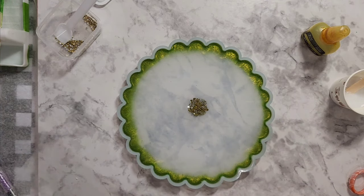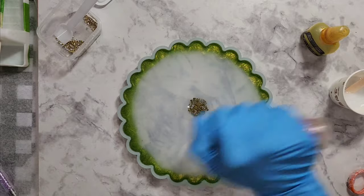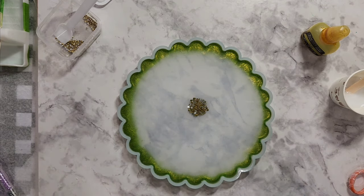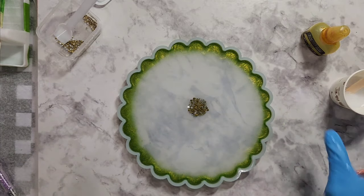Okay, still trying for these bubbles. Come on. Oh, okay. I did it really hard, so we'll see. Okay, wait, another one here. All right. Okay, got this here.